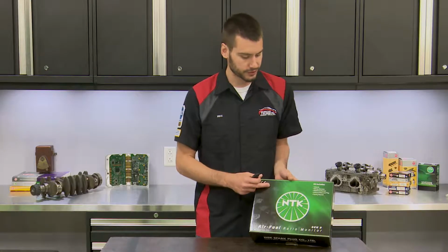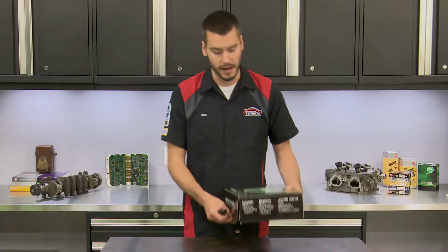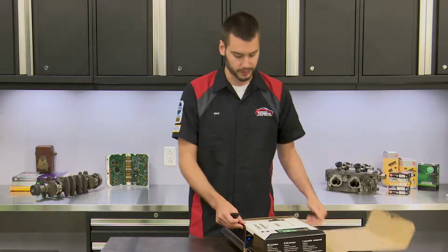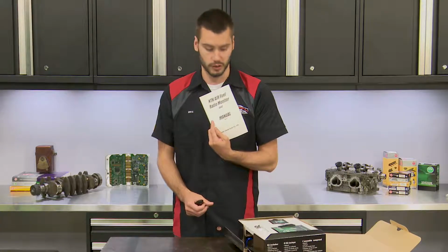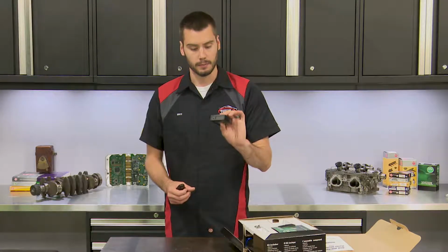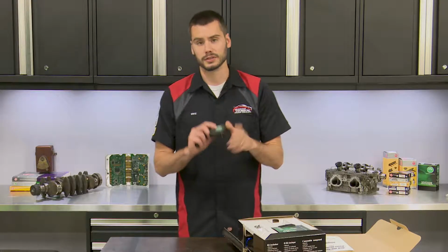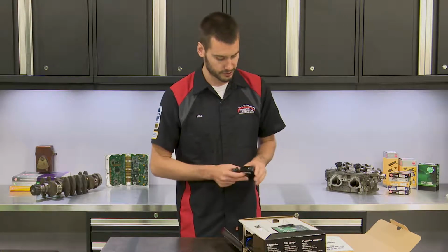So one of the first questions that we commonly get on the tech line is what exactly comes with the kit? What's in the box? Well, as we go ahead and open this thing up, first of all, you get your instruction sheet. And then from there, you end up with this little module here that has a connector on the back, a little button on the front. This is what's going to be displaying your air-fuel ratio.